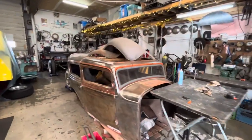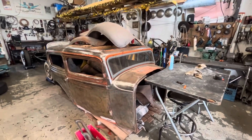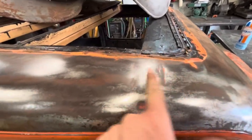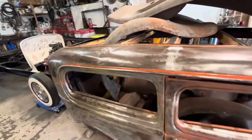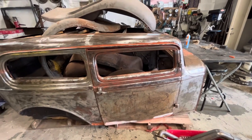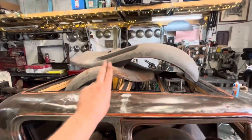So I think we're gonna end this video here, and then we'll start a fresh one doing some of the metal work on this. It doesn't need a lot. A lot of the body filler that was cracked and flaking out of there was just little dents here and there that could have easily been fixed. So we'll probably do those. It's gonna need door skins. I don't know if I'm gonna tackle that now. Maybe drive the car for a bit and then deal with the door skins.